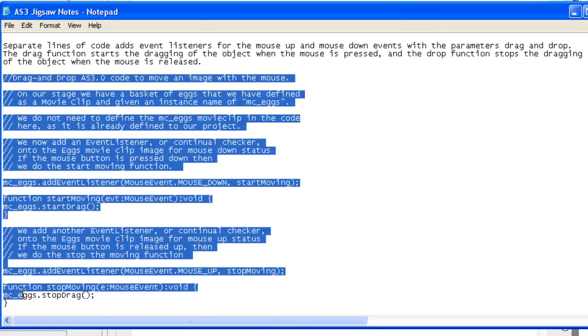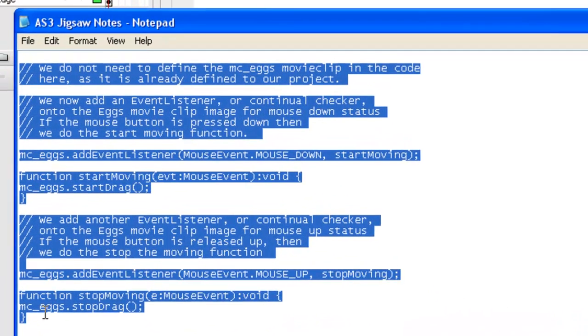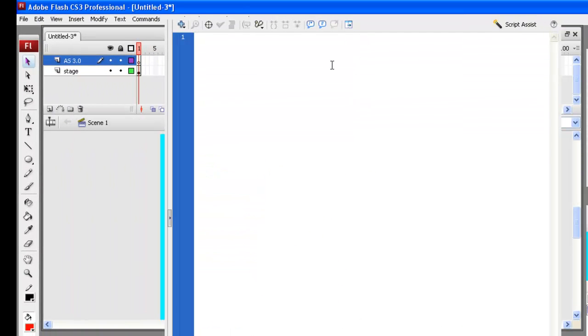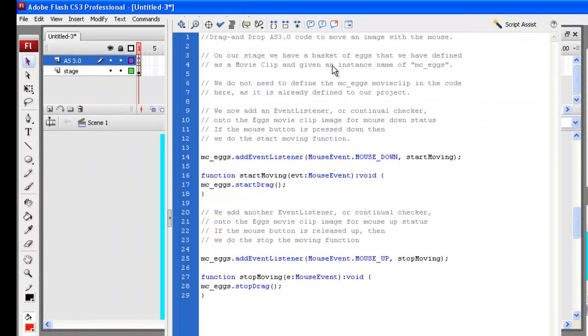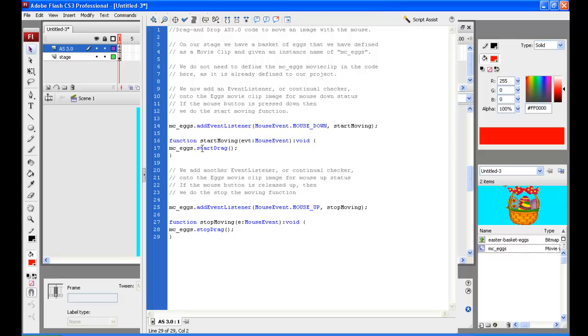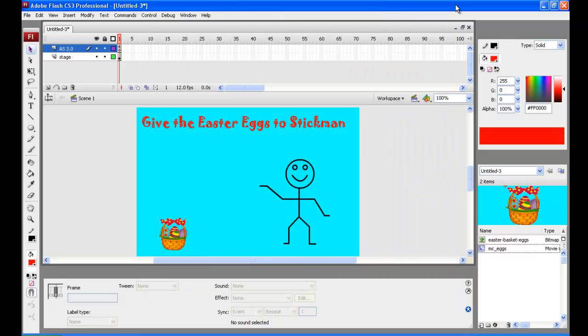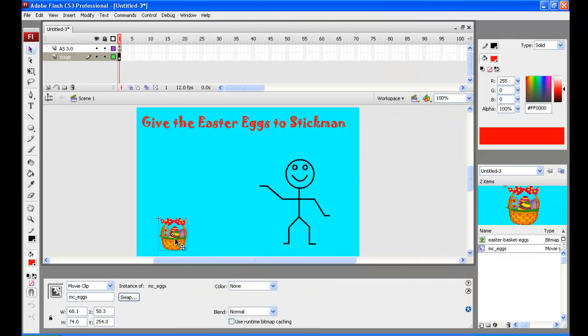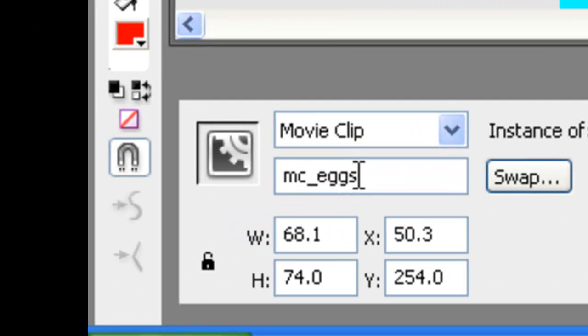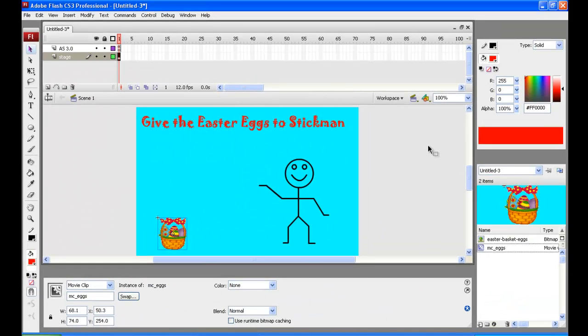So we're just going to grab the whole lot of that and Control C, go across to that ActionScript window, and then Control and V to paste it in. Alright, and you can see our code is in there now. Pretty basic. And notice we've got MC underscore eggs, and that spelling matches exactly that instance name on the stage. Now there's a little X up the corner that you can just close and your ActionScript is finished. I keep stressing, see how we did MC little eggs here for the instance name of that basket? Well, in the ActionScript code we've used the exact same name. So let's be brave now and press Control and Enter and see if this guy works.